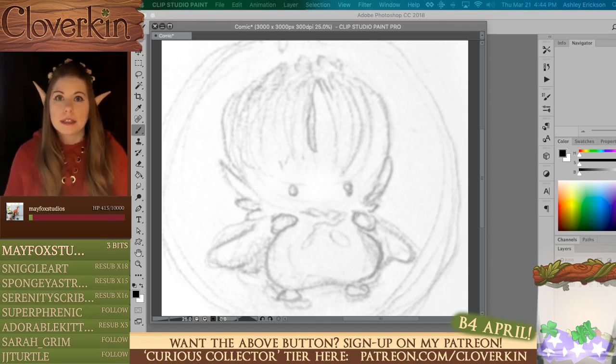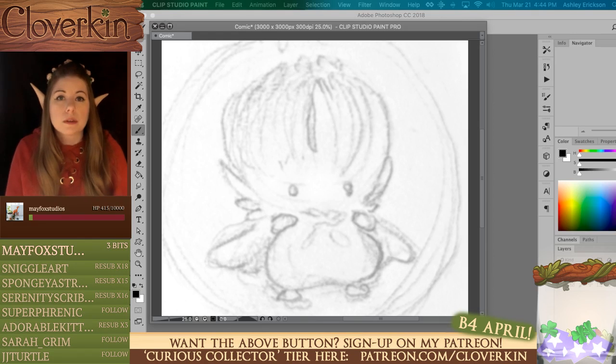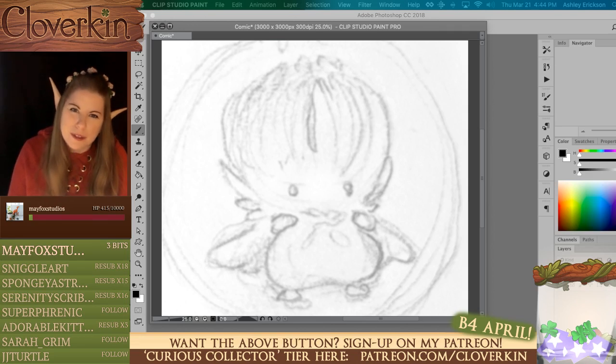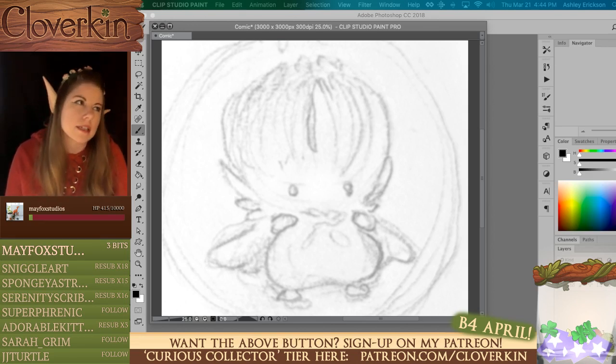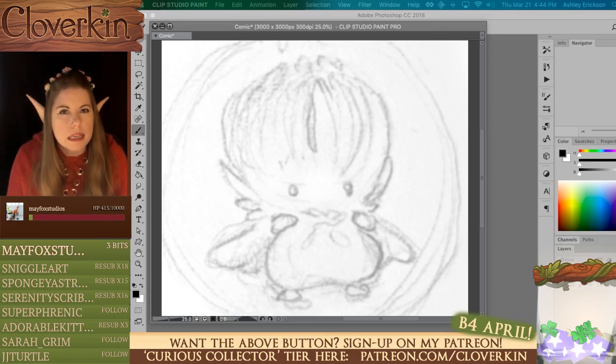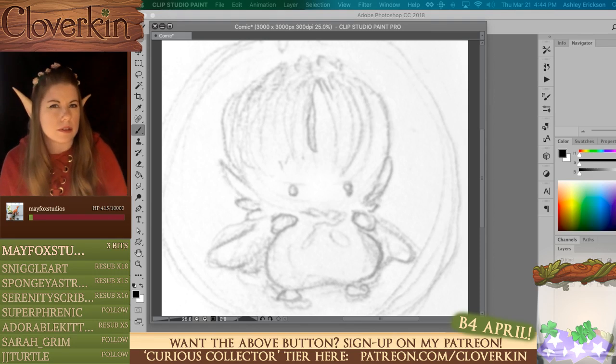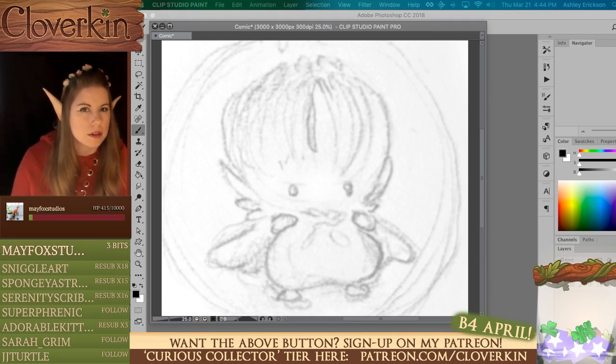So I forgot to explain what it is. This is called a pip. I'm starting this little race of flower people that they're not really people, they're like fae, but I didn't want to say flower fae because I'm sick of the word fae, I'm sick of the word fairy. Plus, the lore I'm doing for them isn't similar to fairies, really. They are the flowers. They're not among the flowers.